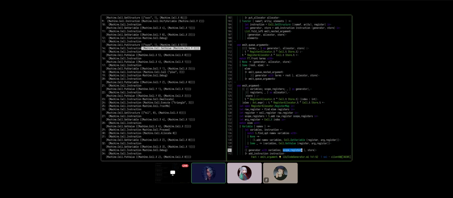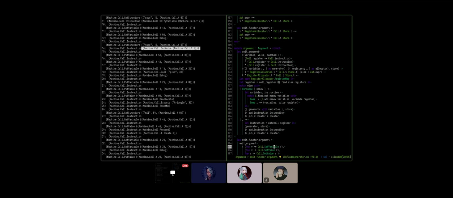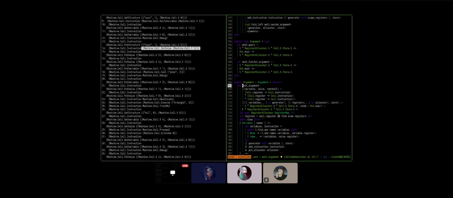Which places should be adding stuff? For example, in the set value, are we adding to the registers? In the set value. Yes, somewhere we're doing a set value, right? This is emit argument.